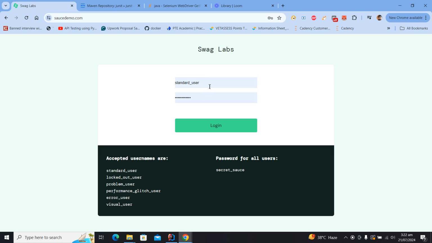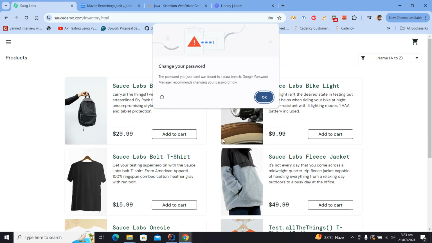The username is already here. You can type in standard_user, and the password is secret_sauce. I expect the viewers to visualize that all this is happening manually, right? And then I click on the login button. So, okay, that's fine for now. I'll just copy paste this from here, and there we go.